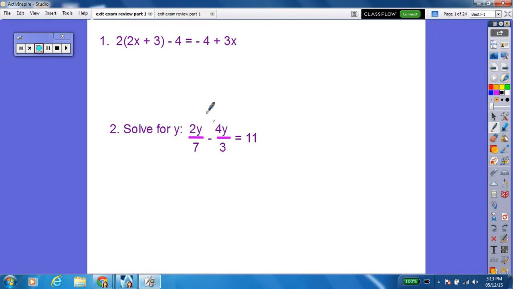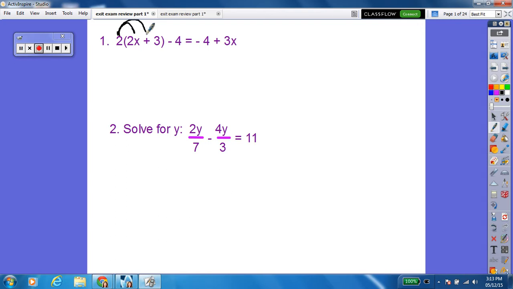Anyway, we're going to review your final exam review sheet. What I suggest you do is get out your little note card. You can have a 3x5 note card, front and back. Make little notes for things that I say that you need to write down so that you don't forget. These first questions, you're just going to follow the order of operations to get started, and then follow the algorithm for solving an equation for a variable.